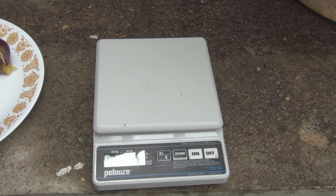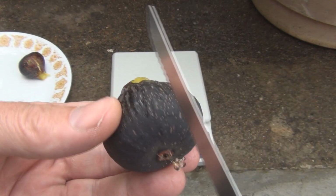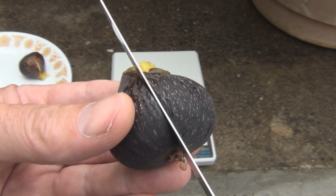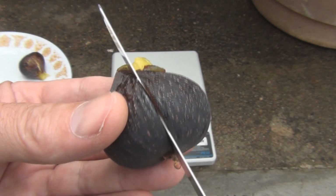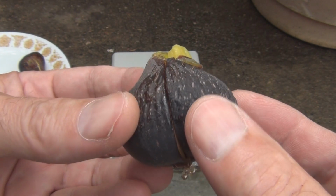So, let me back this off. Let's go ahead and cut this open, take a look inside. It's overcast today. Did I mention it was September 2nd, Monday, September 2nd. Here's the reveal.